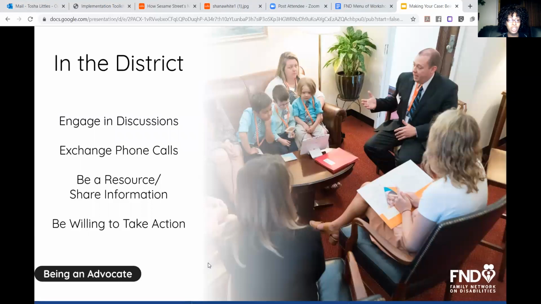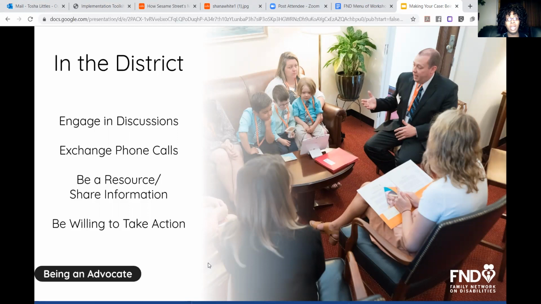Okay, exchanging phone calls. When you call, you'll get an administrative assistant, or you may even speak to that person's legislative aide. Make sure that you're kind, because that person is going to be the one who's relaying that information to your elected official. You want to make sure that you're sharing valuable, up-to-date resources. I know we're almost bridging the gap of 2020 here, so anything that I would give a legislator that would be from 2010 would be considered outdated.